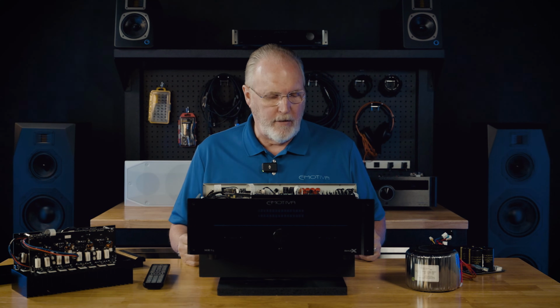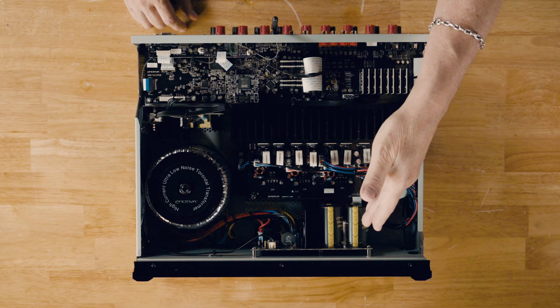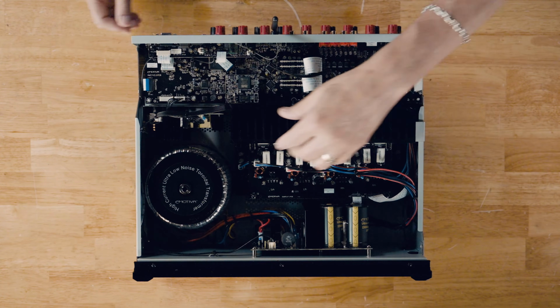All right, let's talk about this baby. We talked about the transformer. We talked about the power stage. We talked about the power supply board. Here they are all configured in the chassis. So let's take a look here. Here is your main power supply board, your rectifiers, your filter capacitors, the 660 VA toroid transformer here. Here's your 9-channel amplifier module.